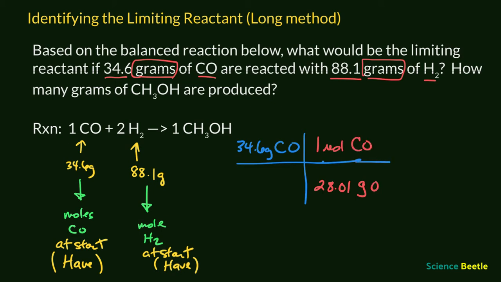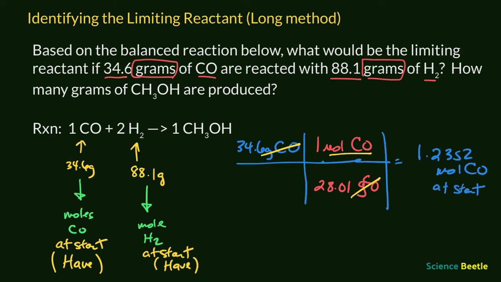And so all I'm going to do here is write it in this fashion, because now I can come in here and cancel. Notice my units of grams of carbon monoxide, I need to put a C here, gets canceled as well. So that, and what's left is moles of carbon monoxide. And so let's go ahead and do that math there. If you do the math here accordingly, what you're going to wind up getting is a value of 1.2352, and this is going to be moles of CO at the start.